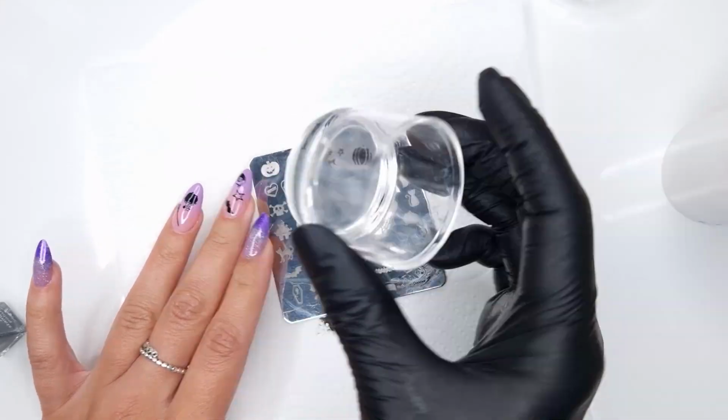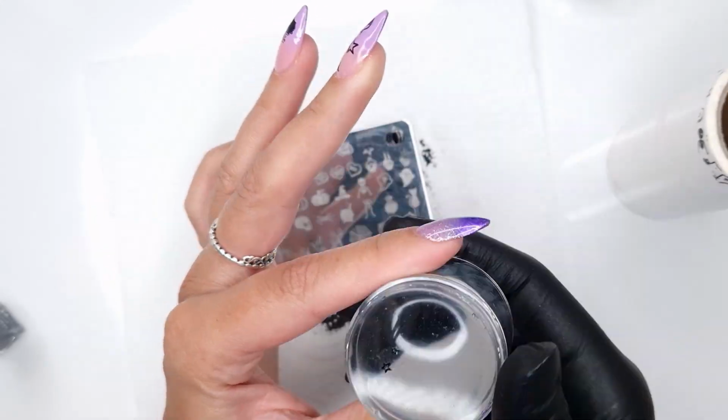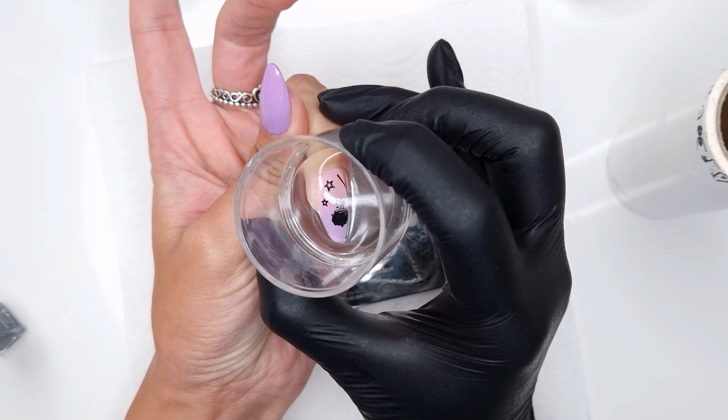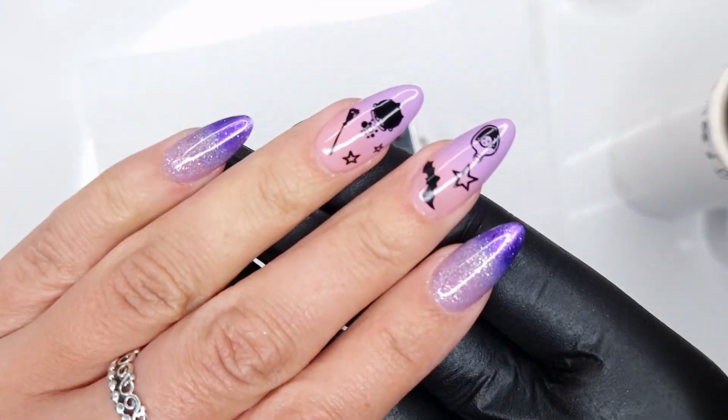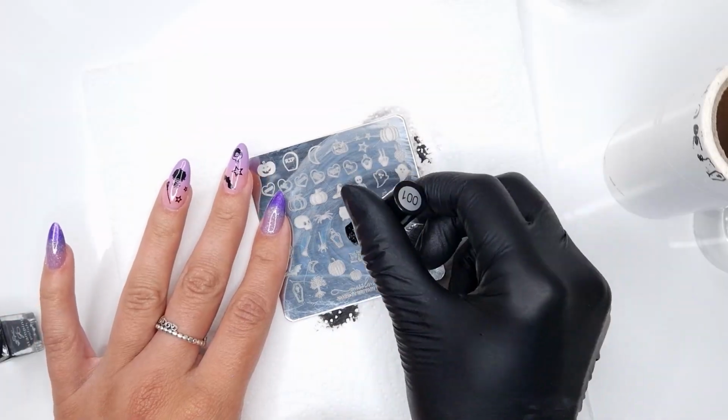A lot of the time though, I would just use a lint-free pad with the gel polish remover to clean up my stamping plate. And then lastly, I just wanted to come in and add a couple of little stars down just to fill in this area. So although we have done the stamping over the ombre, that beautiful ombre still shines through. So I absolutely loved how it looked.